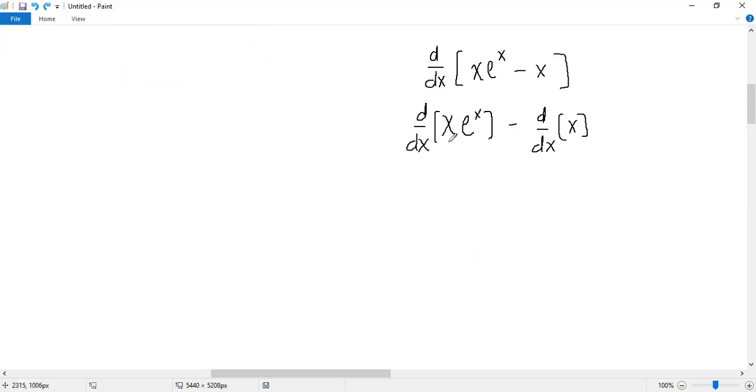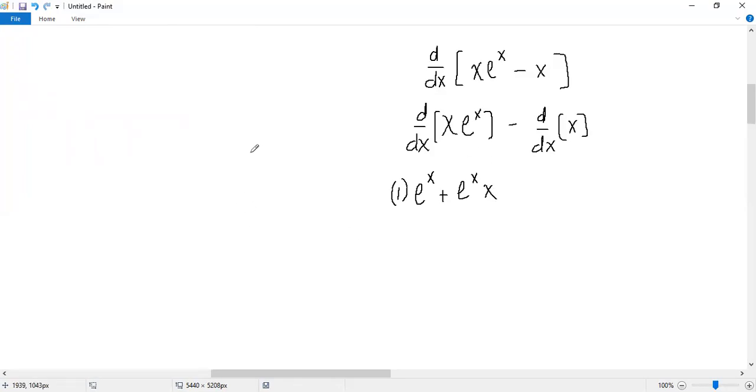So the product rule is you take the derivative of the first guy, which is just 1, and you multiply by the second function, which is e to the x. So I took the derivative of the first, I kept the second the same, and then I add that to the derivative of the second, which is e to the x, because the derivative of e to the x is just e to the x, and then I multiply by the first.